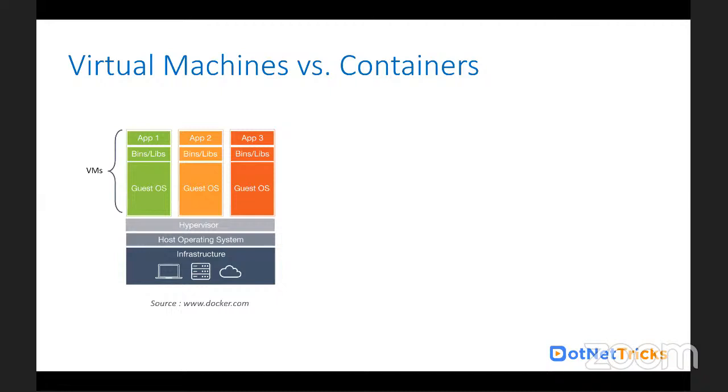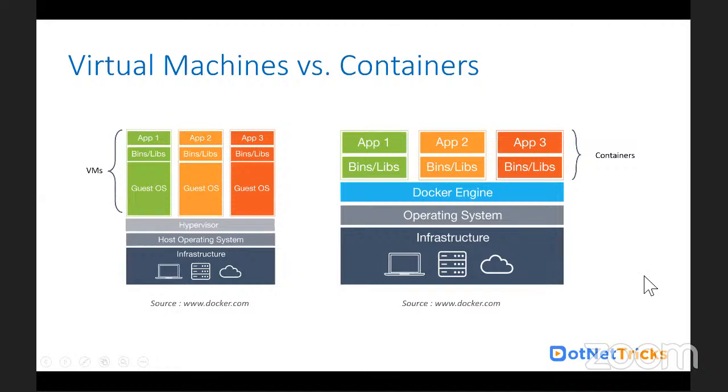But if the same thing you are willing to run with the help of containers, it can be run with the help of the container engine. Here, as a container engine, I'm using Docker. Docker is not creating a separate VM, and it's not even using its own operating system as the VM does. With the help of the Docker engine, we can run three containers in an isolated environment.